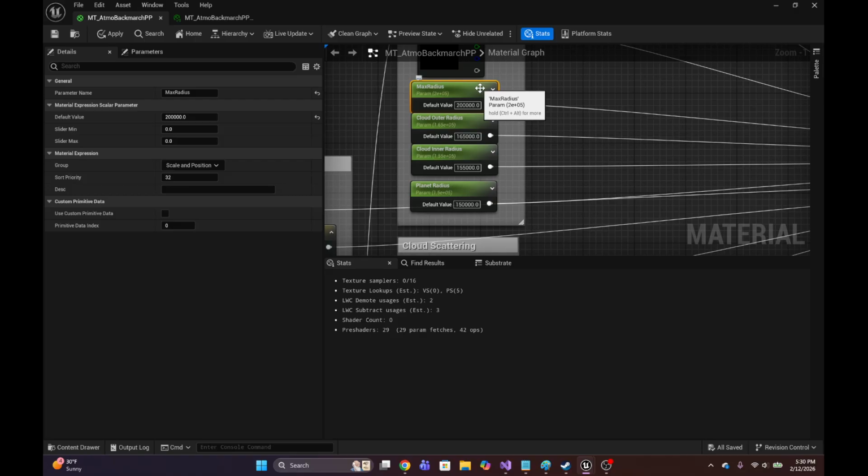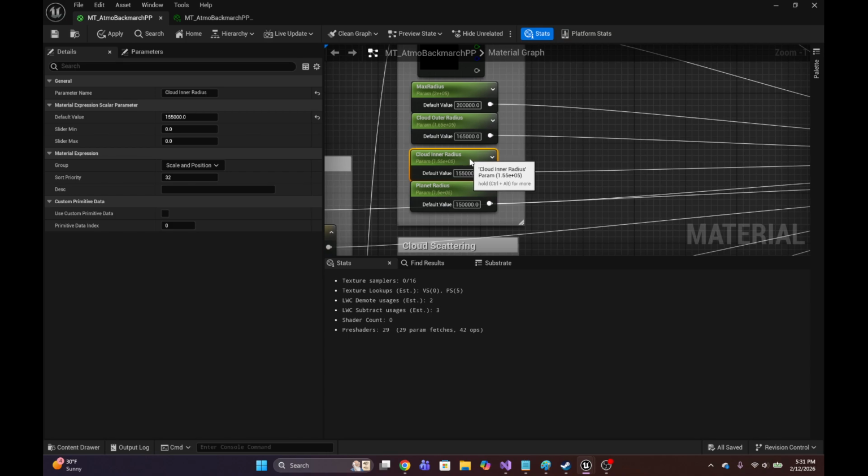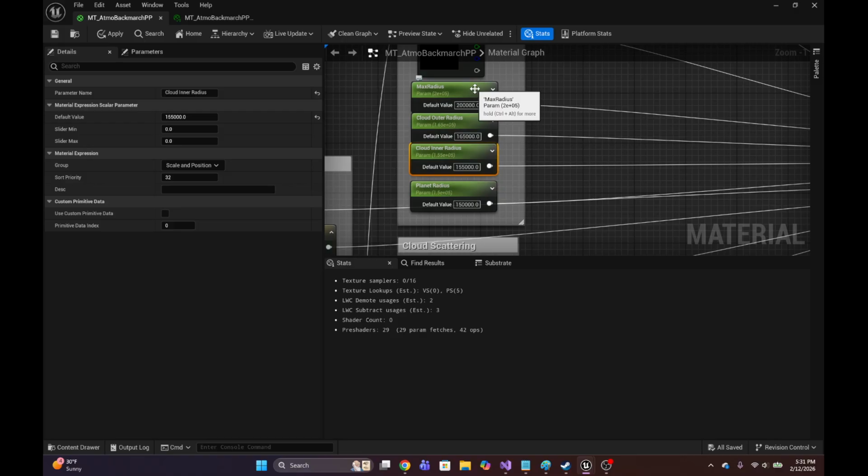I'm trying to think if we need to change the names of these, because this would go down to 1.3 times the planet radius, times the delta between those two, this kind of stuff. So let me think about this. So with our current params, this would be about 1.3 times this, roughly 1.33.